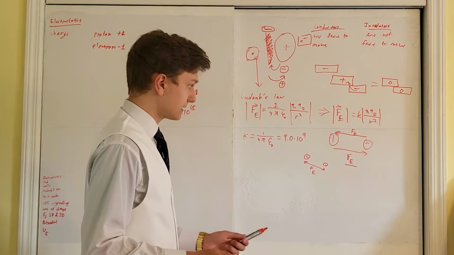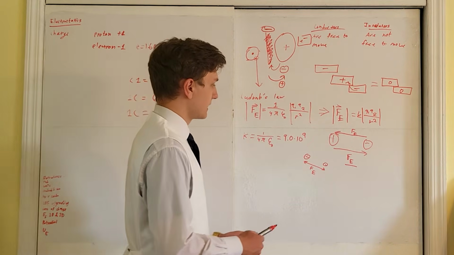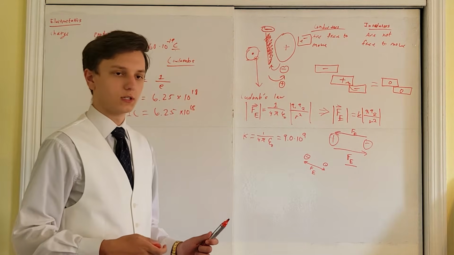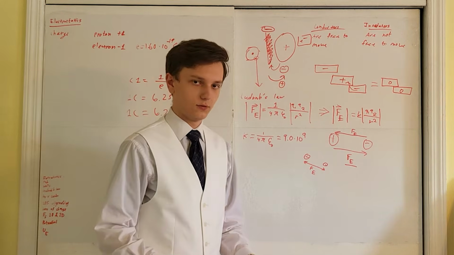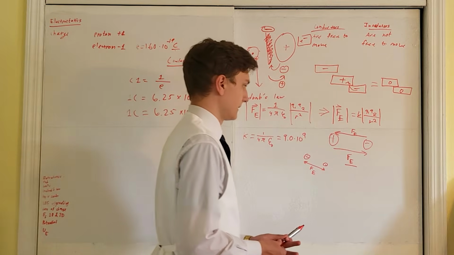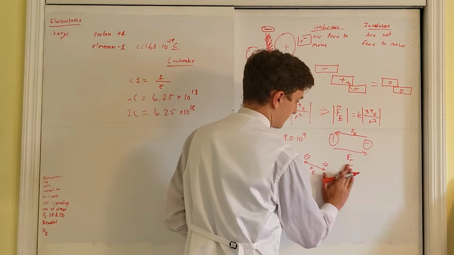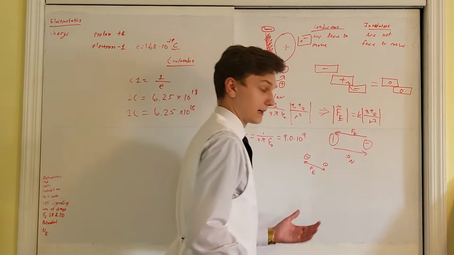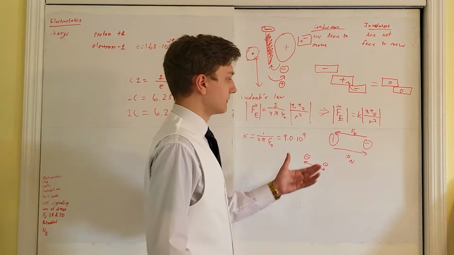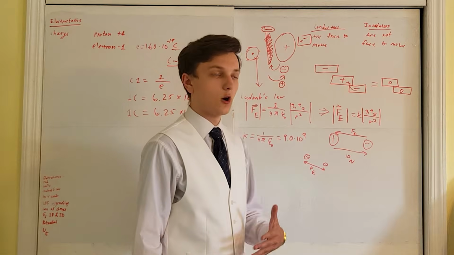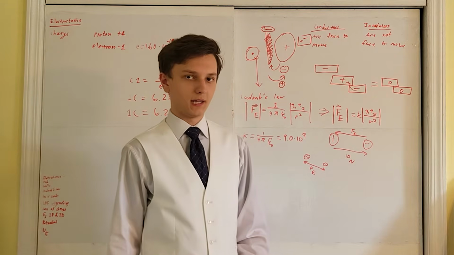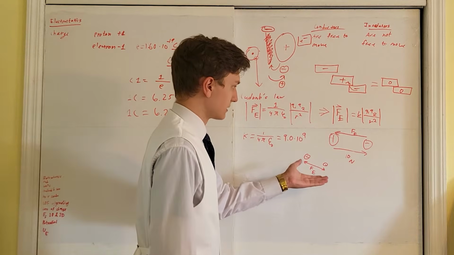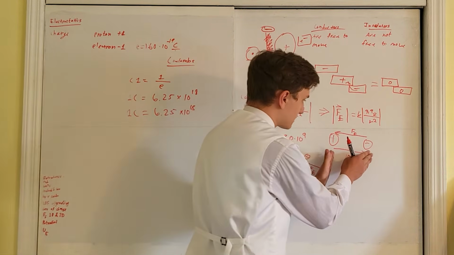What does magnitude mean again? It means that instead of giving us the vector, instead of giving us the direction, it's only going to give us the value of the electric force, okay? If, let's say, I plugged into my equation and I got a value of 10 newtons for my electric force, I would not immediately know which direction that is being applied in. I would plug into my equation, I'd find the magnitude, 10 newtons, and then I would reconsult the problem.